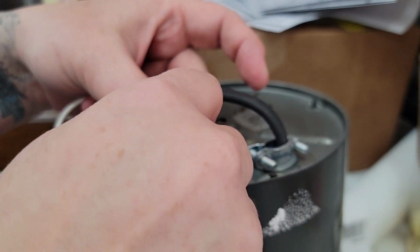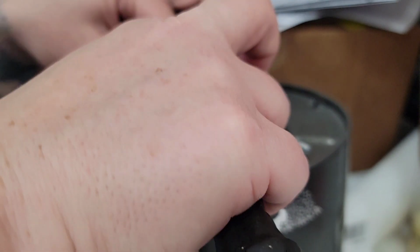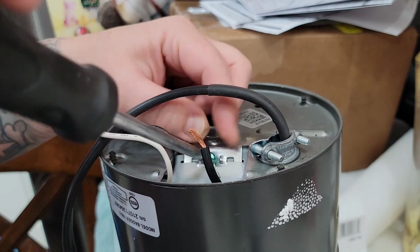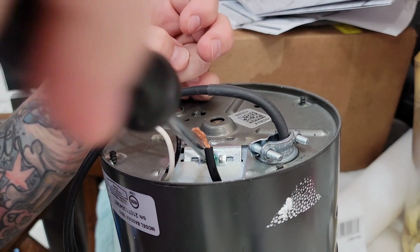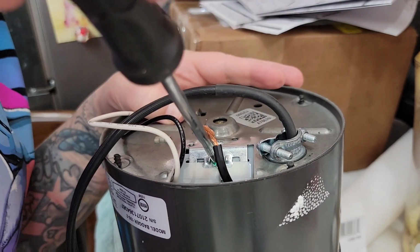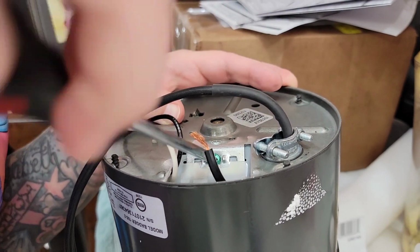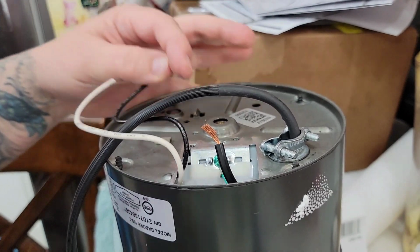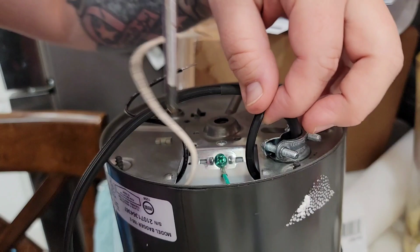Electrical is something you don't want to mix your colors up with. I'm sorry. Everywhere else in the world, it is okay. But here, we do not mix colors. Colors are very key when it comes to electrical. Yellow to yellow, red to red, white to white, green to green. So we put that there, get that all down. Bam! There we go. Got our source connected.